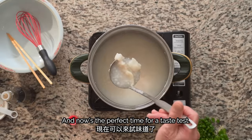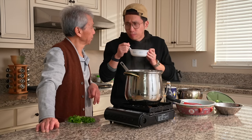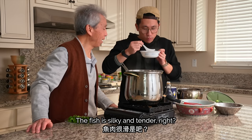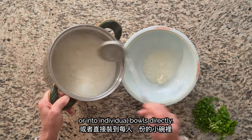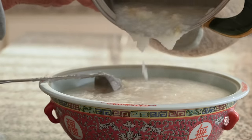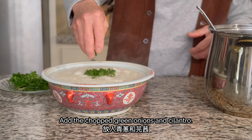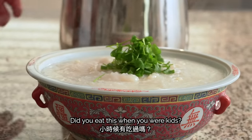And now is the perfect time for a taste test. Now we can transfer the congee to a large serving bowl like this or into individual bowls directly. Finally, we'll garnish with our green onions and cilantro and serve to our family.